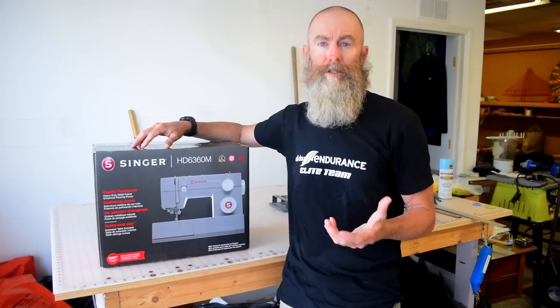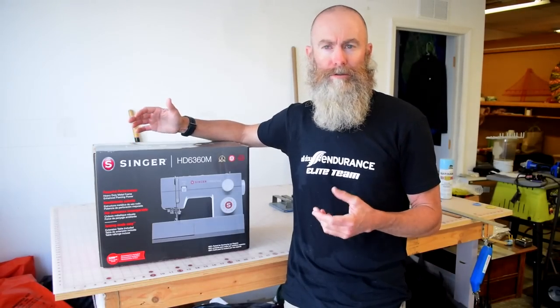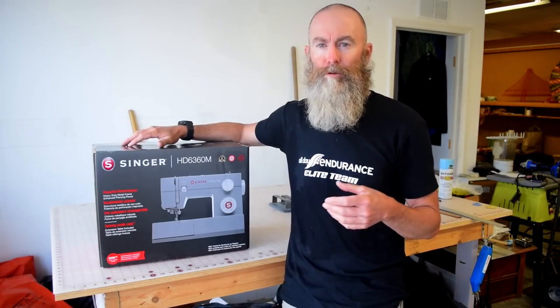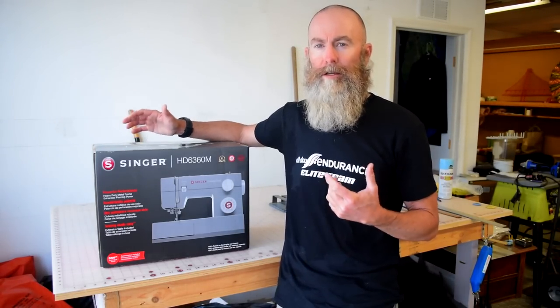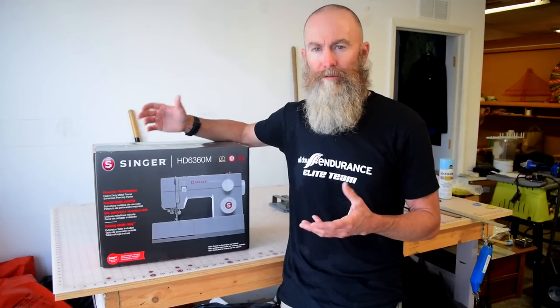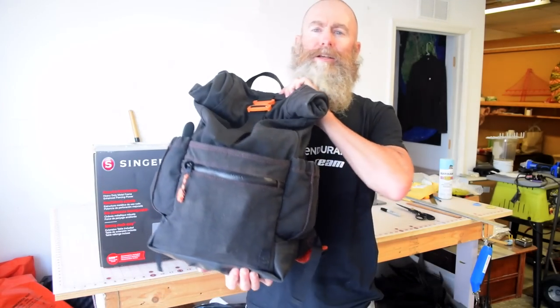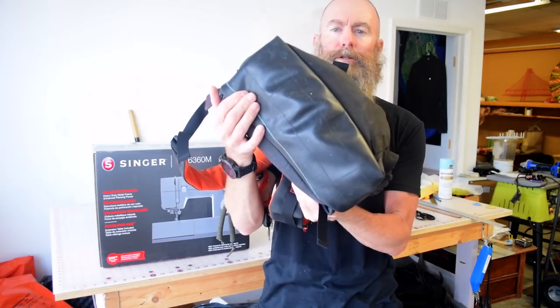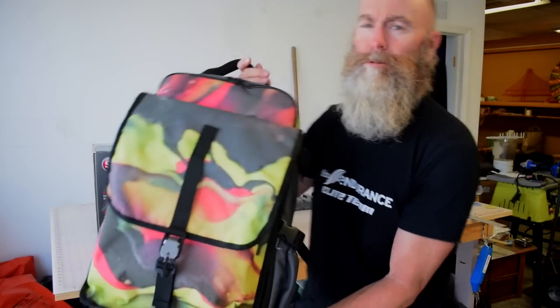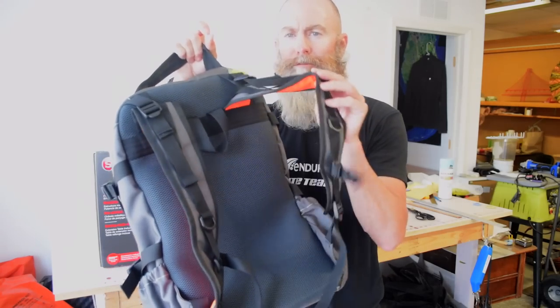I've been sewing seriously for a little bit over ten years now. I am a hobbyist seamster but I worked professionally for a few years in marine canvas and bag manufacturing, leather bag manufacturing, and I typically sew with heavier materials making complicated projects like backpacks. I make backpacks out of number 10 wax canvas with motorcycle inner tube on the bottom, or using heavy synthetic fabrics like 1680 denier ballistic nylon with various padding and webbing. I like heavy use gear.